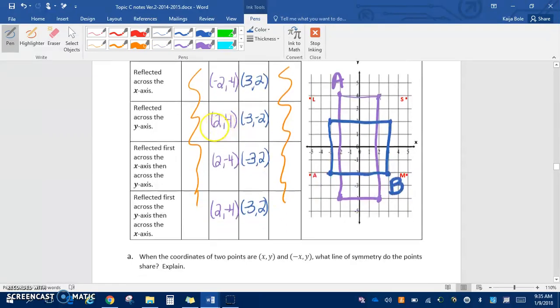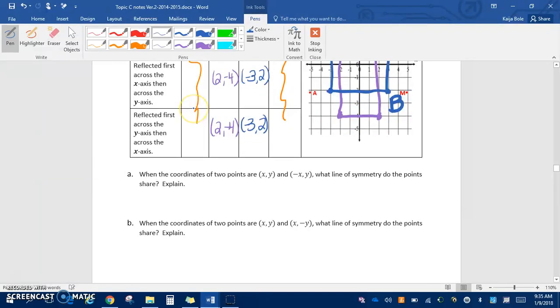Alright. These questions here at the bottom, it's just kind of asking you what do you observe here about these? I want you to try these two, A and B, on your own. Alright? And we'll go over it in class, so just try your best to see what you can find, and then we will go over the answers in class together.